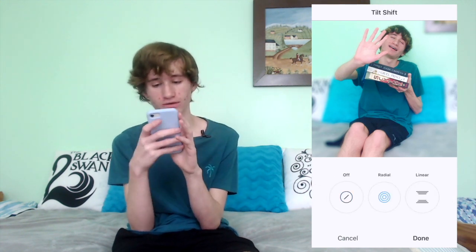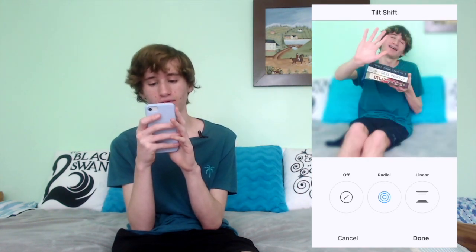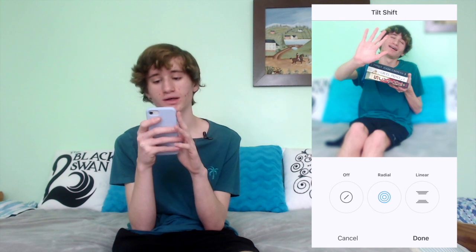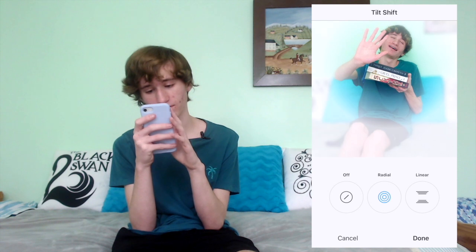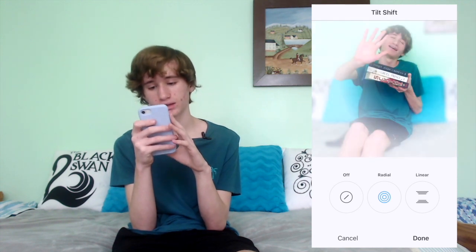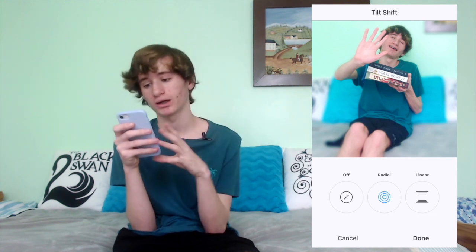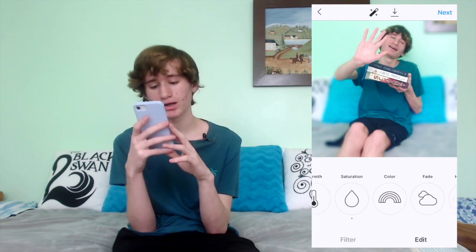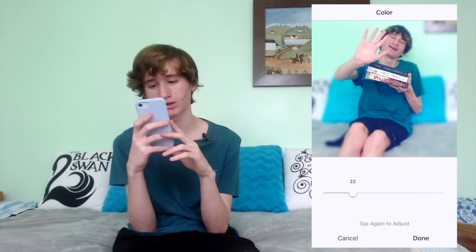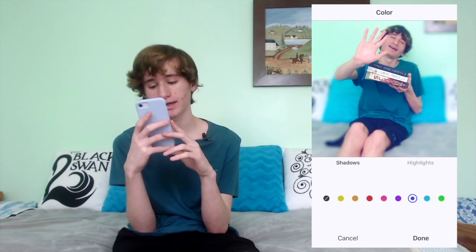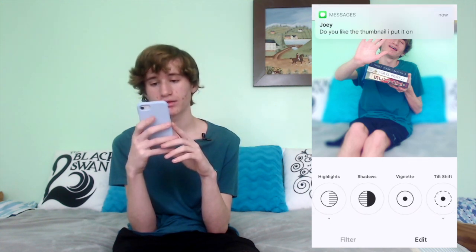I'm going to add a tilt shift to the photo, and that makes it defocus everything else. So basically the only thing that's focused right now is the books and a little bit of my face. That's what I want to have. I don't want my legs to be in focus because they're not looking great. So there we go, that looks great. I think I'm going to add a little bit of color. I'm going to add this dark blue. I'm going to bring it down to like a 20, just so it's slightly accented in there. And yeah, that should look good. And I think we're good.